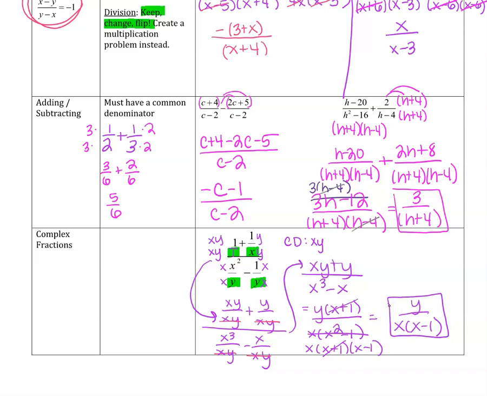So that method is getting common denominators among all the fractions, canceling them out, and then solving the numerator and denominator. Now, the way that Mrs. Marin teaches it, and other teachers as well, is combining the numerator to one fraction, the denominator to one fraction, and then doing keep, change, flip. So with that being said, if you want to copy down this work, hit pause. Otherwise, I'm going to erase this so that I can do it in another way.